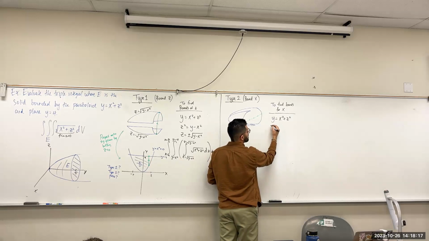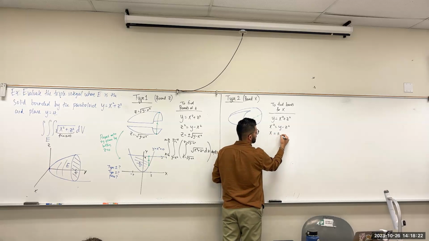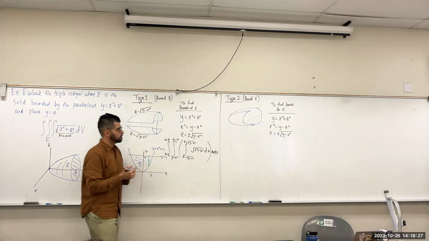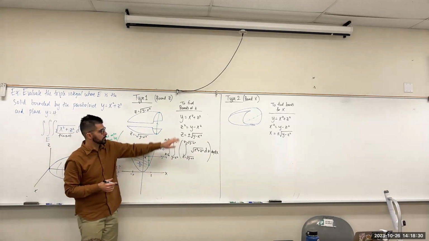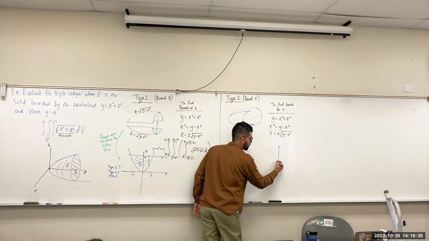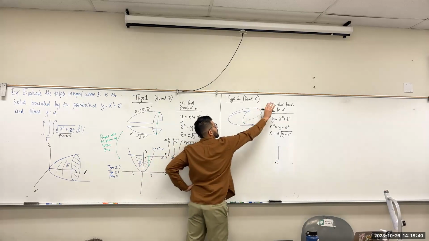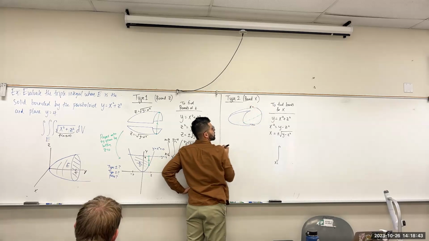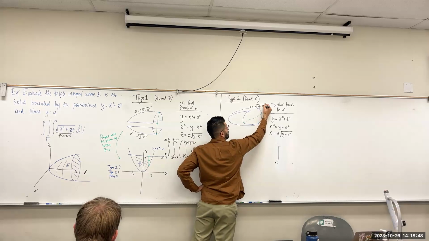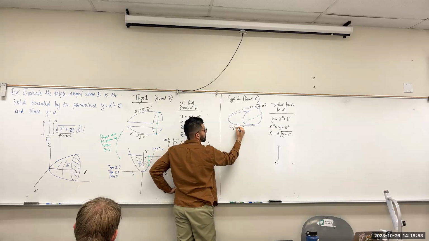So minus the z squared, so we get x squared is y minus z squared. So we get plus or minus the square root of y minus z squared. Similar to how we did it here. So therefore, my first integral is going to have x be bounded. Oh, here, let's label it. The back part is x equaling which one? The negative, because x is a negative coordinate back there. And then the front part is x with the positive square root.